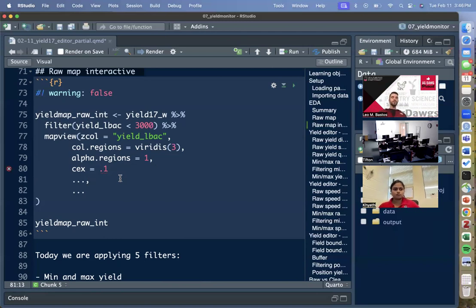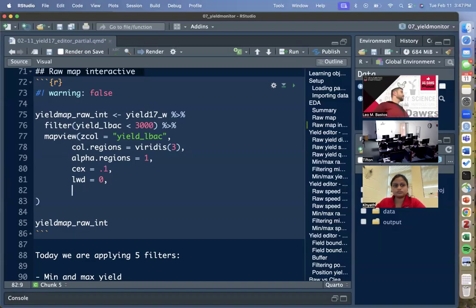So make sure that you remove those 3 dots. You don't want them there. It was just a placeholder. So the things I want to change is, give it a comma here on the cex equals 0.1, give it a comma, come right below it. I want to change the line width of the points to 0. If you remember when we did this map on the previous exercise, if we don't do this, the line width is what comes out. We don't see the color. What was the argument name we changed for that? Anyone remember? lwd, right? For line width. So lwd equals 0. And then comma right there.